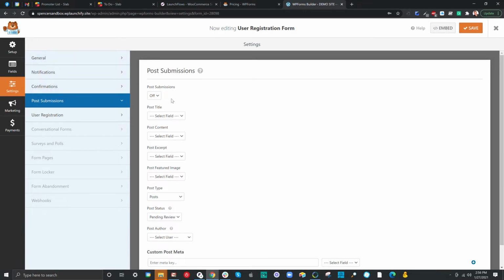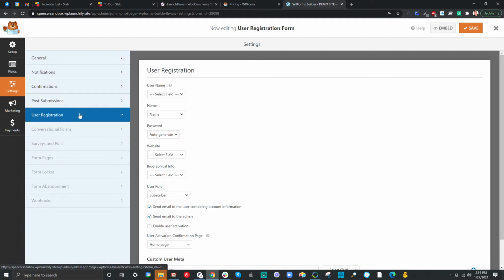We don't really need anything for post submission, but the user registration option is definitely something we want to set up. Here, the username, we're not going to choose to use name. We're going to leave it as nothing because, as instructed, this will make the email the default registration username, which is terrific. It saves the user time, saves you time, and it lets you validate who these people are in a way that you can use, such as emailing back to them in the future. Hey, what's up? Spence@something.com. You can set the name to the name if you want.